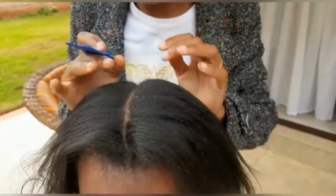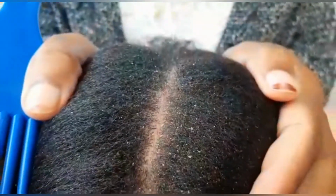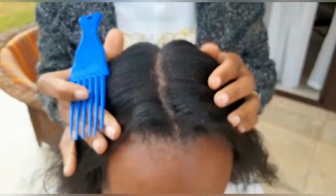You see, dandruff is basically because of dry scalp. It happens because of dry scalp and not moisturizing our hair. That's why I always insist on moisturizing the hair, okay? So we're going to do that, and then I'm going to show you exactly what I use, and it will eliminate dandruff in less than 4 days, okay? So let me show you what those products entail.